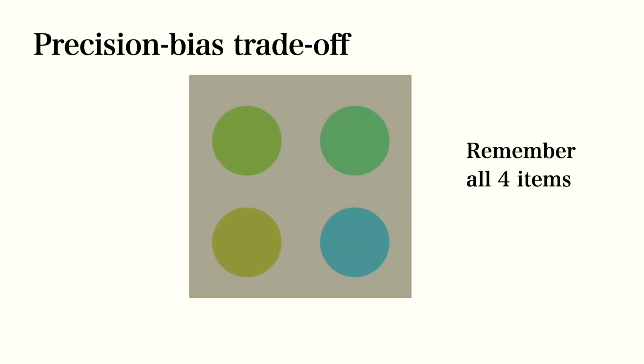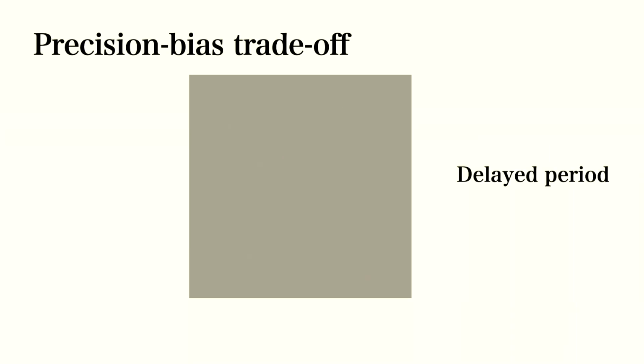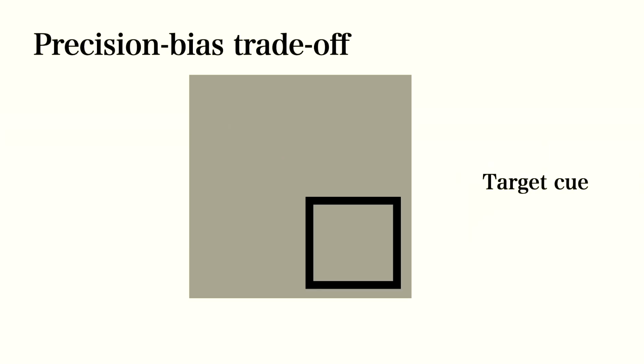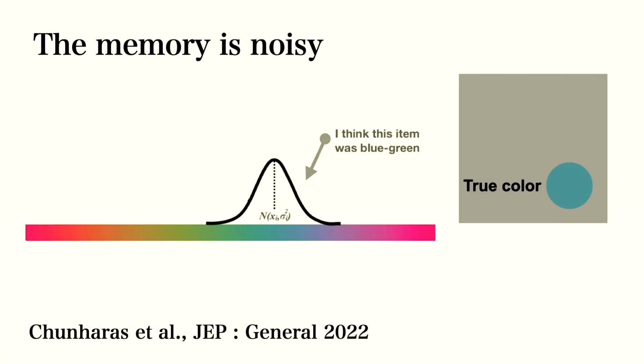So now we are wondering whether compression provides enough benefit compared with the cost of increasing memory bias. For example, when you're asked to remember these 4 circles, you can see that most of them are in the yellow-green color range, while there's one of them that has a blue-green color. And now I ask you to recall the color of that one. Even though you remember that the color is probably in the blue-green range, there's a noise or uncertainty of what the true color really is.